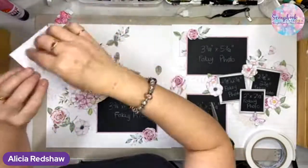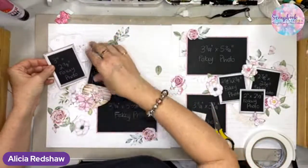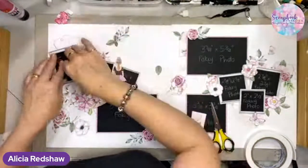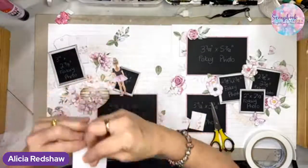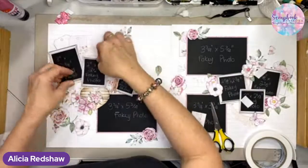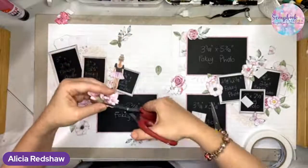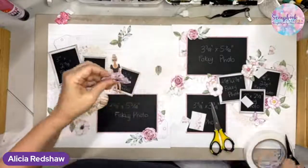Rightio. So using this here as a guide, let's pop that. Oh, it's close to the edge. Yeah, you're right. Not much choice in the matter, is there? Well, let's put this one down here a bit. Like that. And then put that in there. Let's go snipping. Add that to a pile of leftovers.